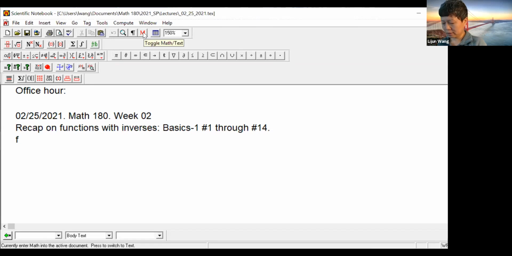The function is f of x equals e to the power x, a very important function. And the other function we call g. But since we know it's the inverse of e to the x, we're going to use the notation of the inverse function, f inverse of x, right here, that equals ln x. Do you guys follow me? So what I'm going to do next is make a table. We're going to recap what we have learned about these two functions.